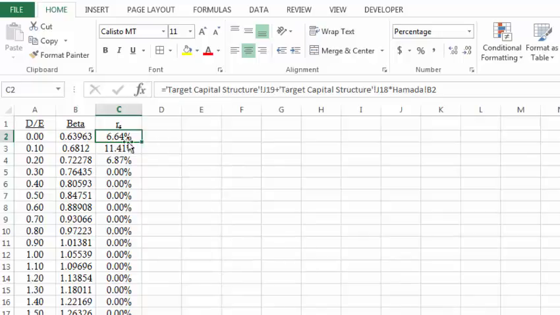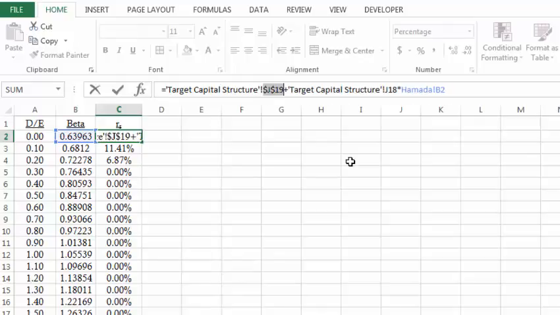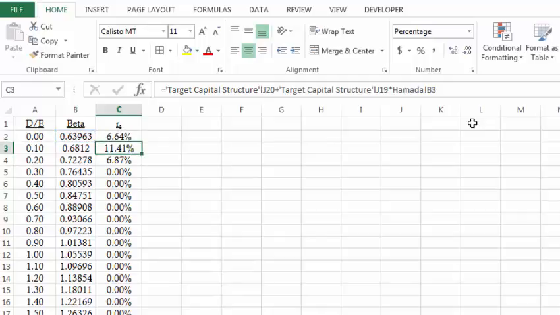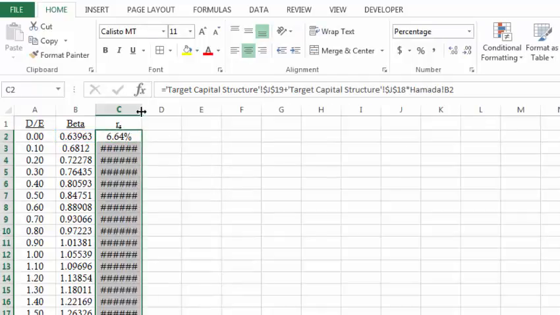So I'm going to go back on top of the first one and click on the J19 right there. That's my J19 anyway. I don't know what yours says. So capital structure, and I'm going to hit F4. I'm going to put my cell pointer between the J and the 18 as well and hit F4. And then I'm going to hit enter. And then we're going to go back over it all over again.